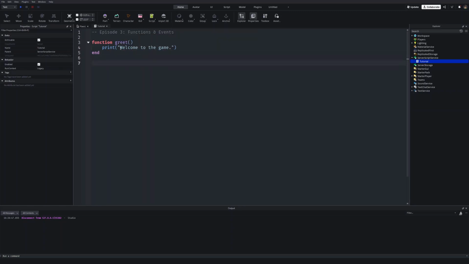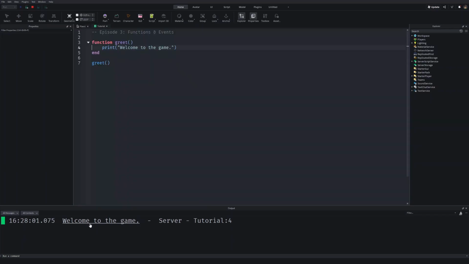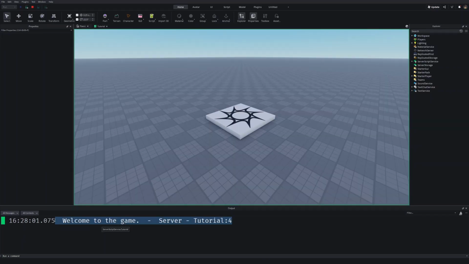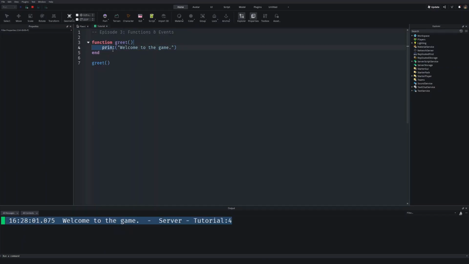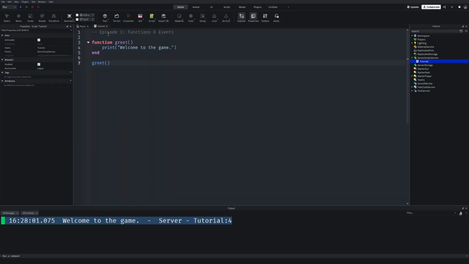Very simple. And then I want to make this function run. So to do that, all you need to do is just write this. That's all you need to do, and it will run the function. So if I now go ahead and run my game, you'll see that here in the terminal, in the output, it's just going to run this print from the function. That's literally how you run functions. It's that simple. But there is something that makes it a little more complex, but don't worry, it's not difficult.